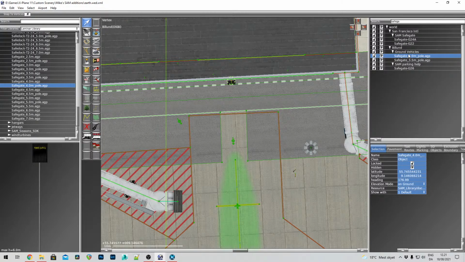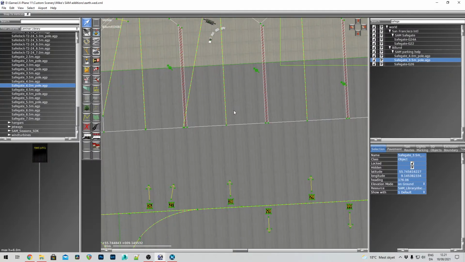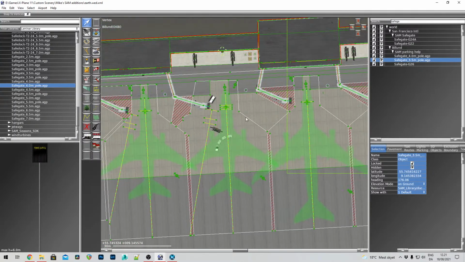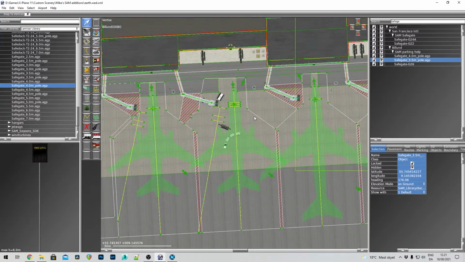Okay, this is the ground vehicles. I'm not exactly sure what logic WED uses when it places these things. So this is going to be 28. Yeah, we have 27 here, but I don't think anyone ever really uses it.